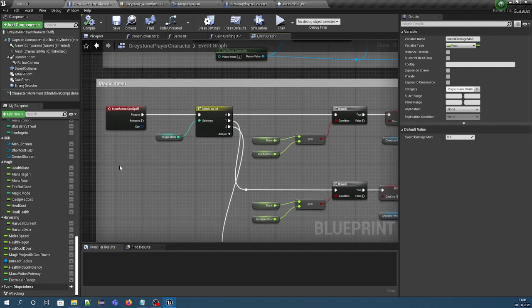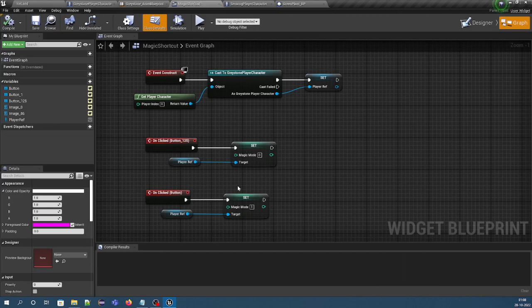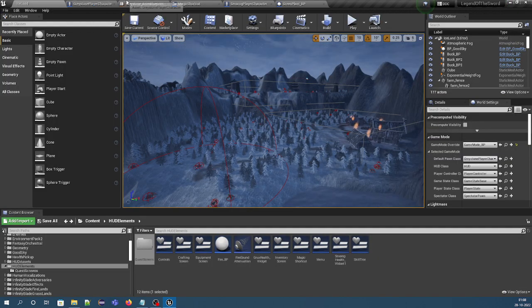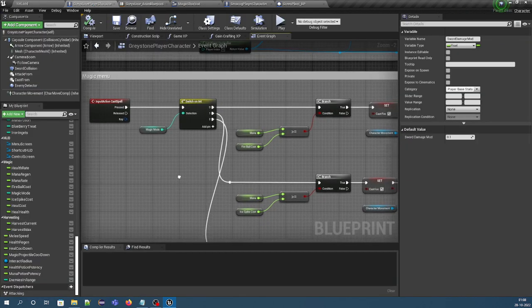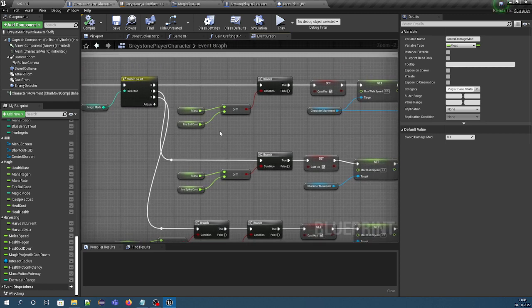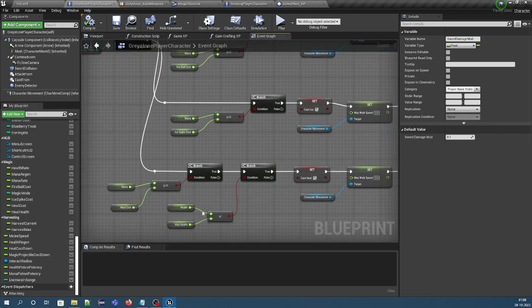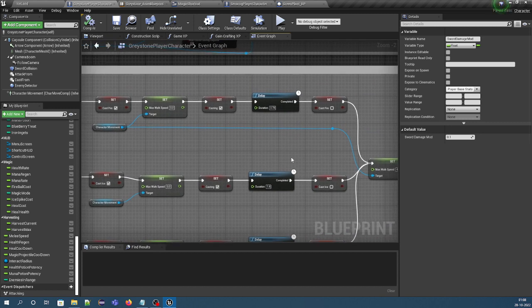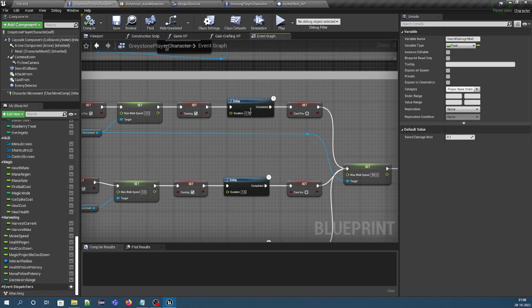The other thing is the magic mode. As you can see, we have set the magic mode from here to either 0, 1, or 2, and we can get that magic mode, and on the basis of what it is, we can do different casts. So 0 is for fireball, 1 is for ice, and 2 is for health. And then we can set casting as true, and add a delay.